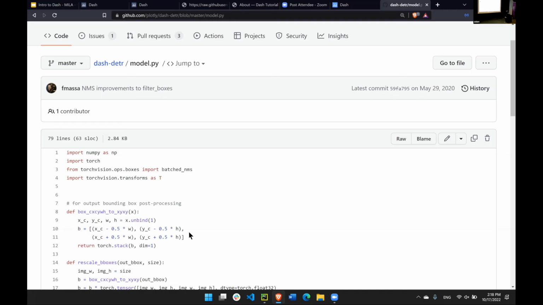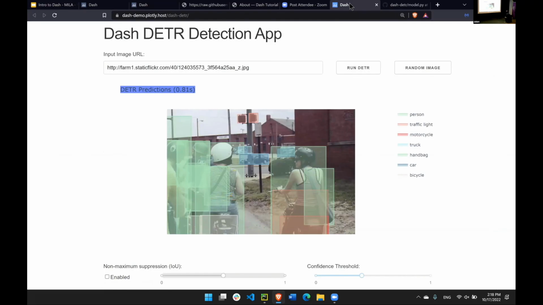So DETR was pretty revolutionary in that sense, because you were able to just use it as a PyTorch model. That's why it goes hand in hand with Dash, because with Dash you can build an app in 100, 200 lines and customize it exactly the way you want it to look. And then running a PyTorch model inside it is really not an obstacle. It's really just what you do in Python alongside Dash. So rather than a framework that abstracts everything and does it a certain way, Dash is more a tool that you use alongside PyTorch to display what you want to show.